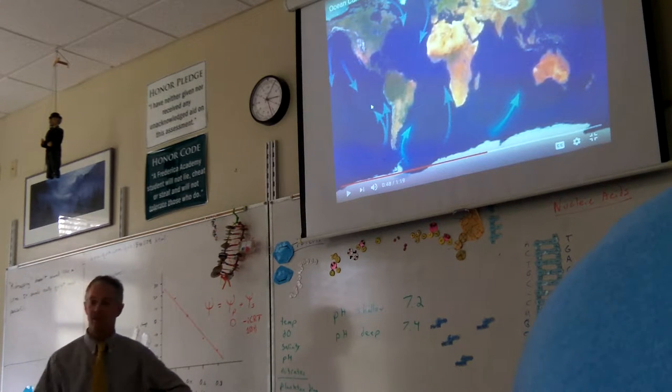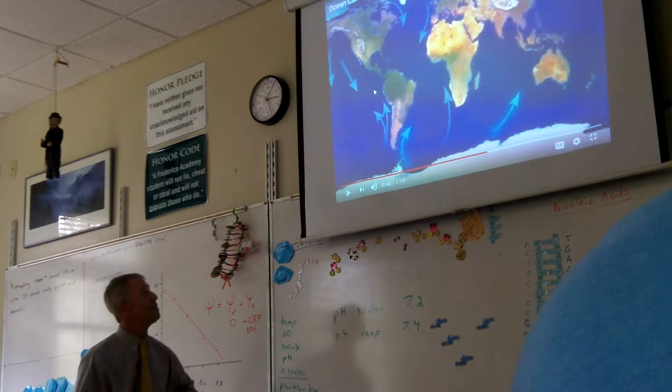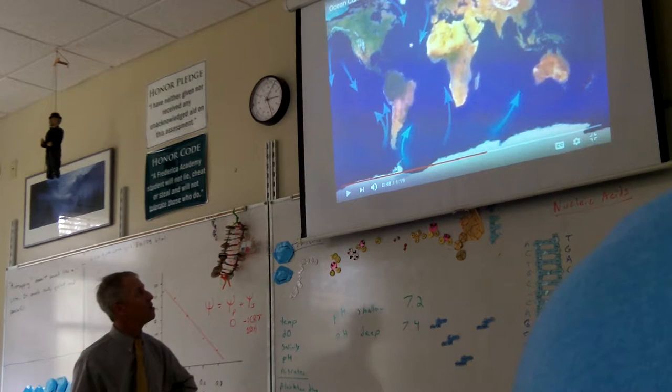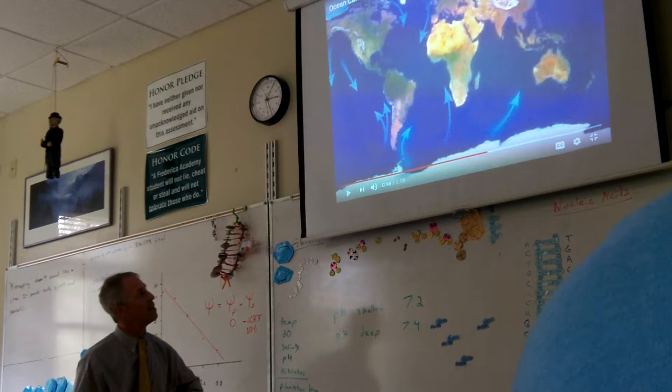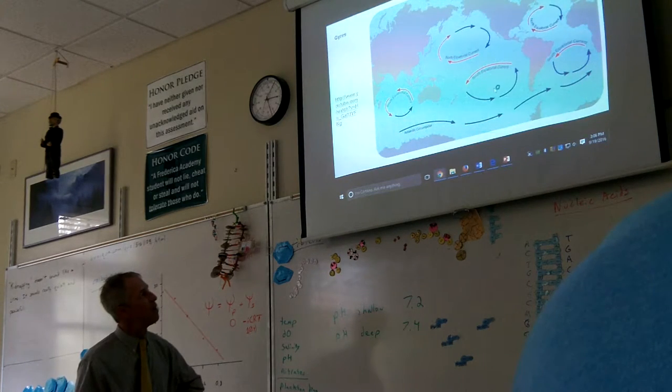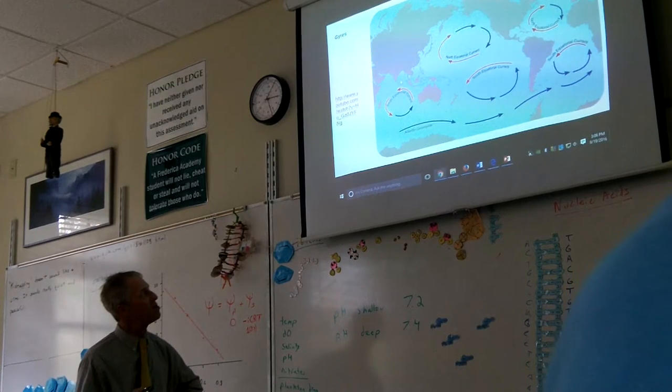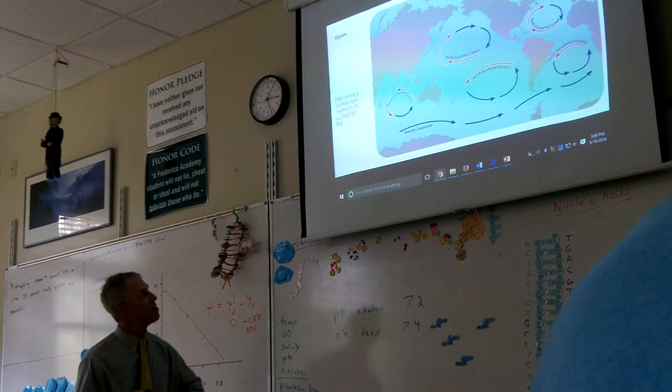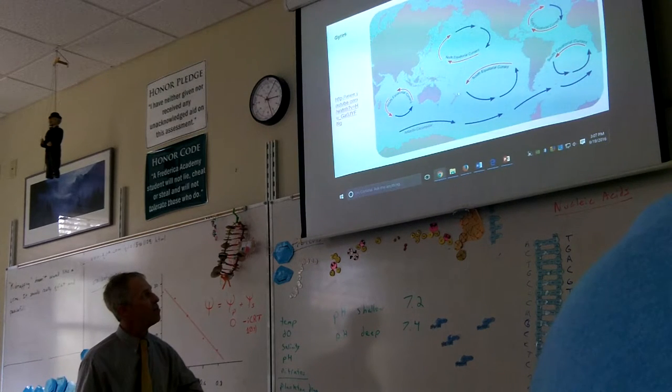So where's the hottest water? Caribbean. Caribbean water is not just there, but wherever you see the red lines, that's hot. So any of these areas around the red, the Caribbean is going to be very warm because it's hot, warm water coming up from the equator. But these islands, too, will be warm. Interesting stuff.